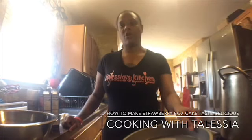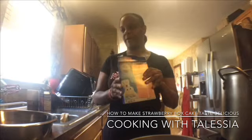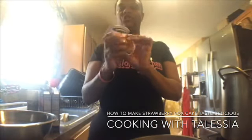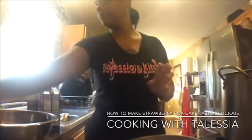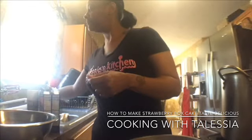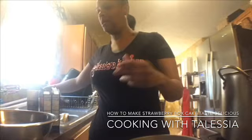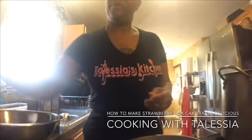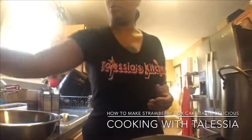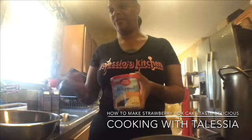Make my strawberry cake. What you'll need for this recipe is 2 boxes of strawberry cake. You will need some strawberry yogurt, 1 thing of strawberry yogurt, 8 eggs, a cup of milk, a cup of vegetable oil, and I like the buttercream for this.